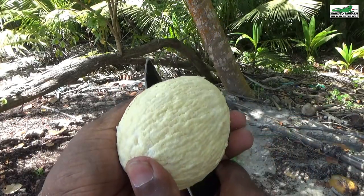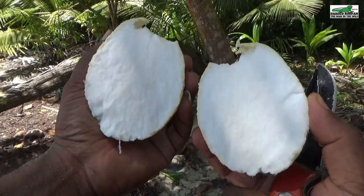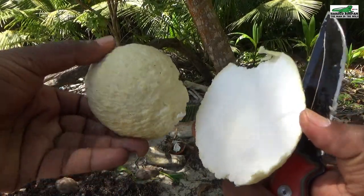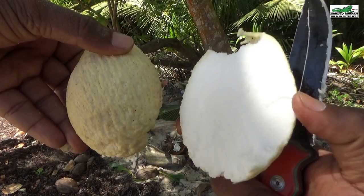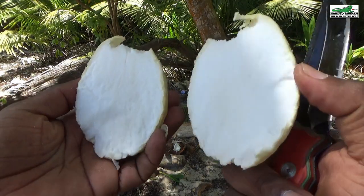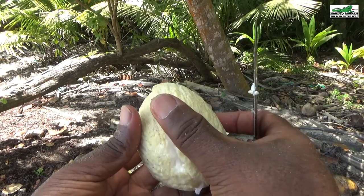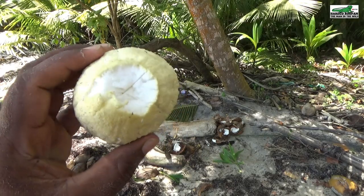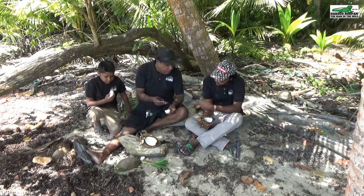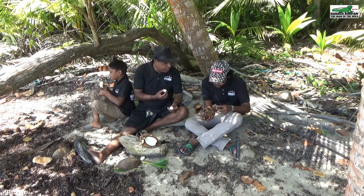But unlike bread, it is not dry on the inside — it has a moist, soft, sweet, delicious flavor. The coconut gem or bread is one of my favorite natural treats. If you live on a tropical island like myself, you can take a trip to the beach anytime you want and enjoy some lovely sweet delicious coconut gem. Apart from being a lovely treat, it is also a very healthy and nutritious food as it contains lots of natural sugar to give you energy and healthy virgin coconut oil. My boys and I will now enjoy some of this delicious treat and the health benefits that come from the natural coconut that grows here on the tropical island called Trinidad.